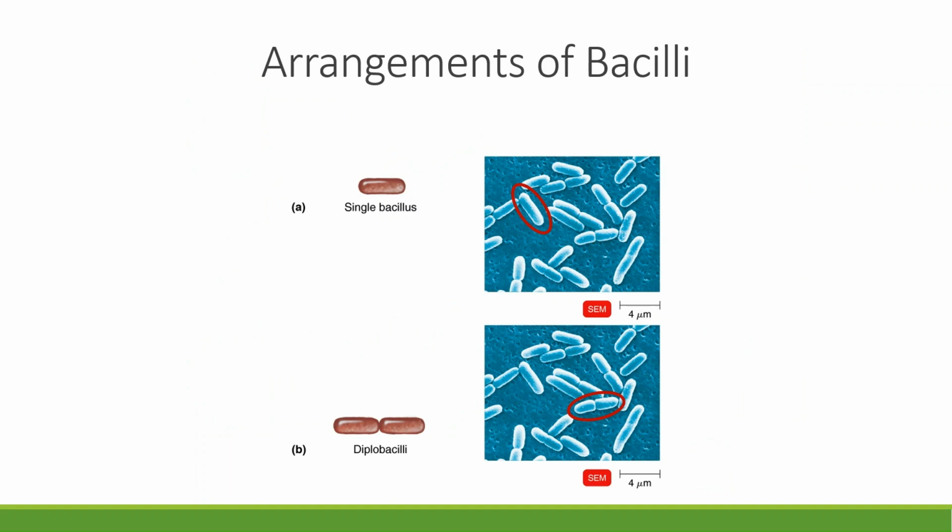However, in example B, we can see that these cells can often remain as partners, even in their full size. So these are referred to as diplobacilli. If you see in a culture that the majority of cells are diplobacilli, and for the most part they look like they're full-grown cells, you are likely looking at a true diplobacilli. If you see many of them as single bacterium, and the ones that are still attached look like they're smaller versions of the single bacterium, you're probably just looking at single bacilli.